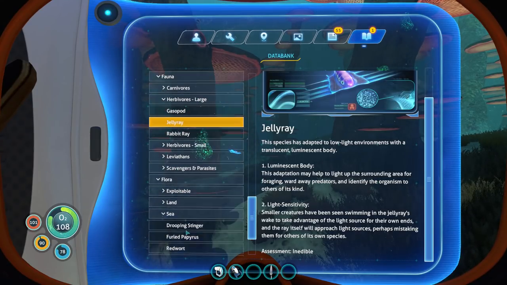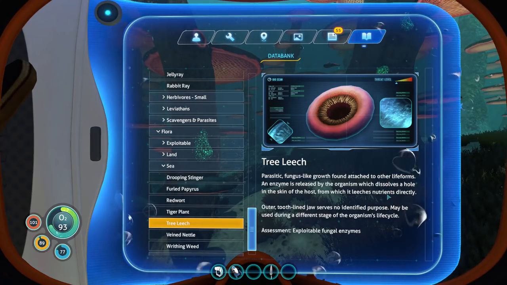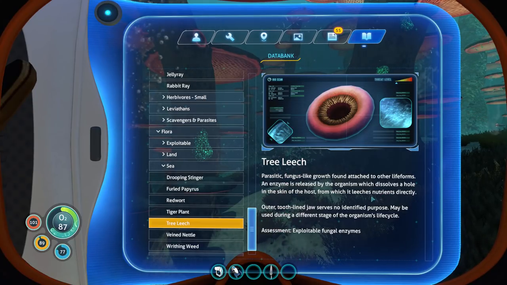Flora, sea, tree leech. Parasitic fungus-like growth found attached to other life forms. An enzyme is released by the organism which dissolves a hole in the skin of the host, from which it leaches nutrients directly. If the plant was alive, then maybe that would be bad, but I don't know. Outer tooth-lined jaw serves no identified purpose. Maybe used during a different stage of the organism's life cycle. Exploitable fungal enzymes.